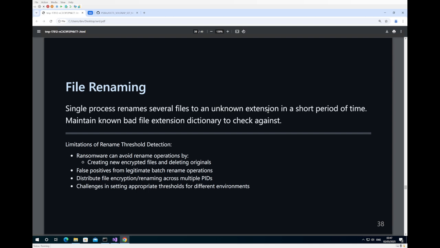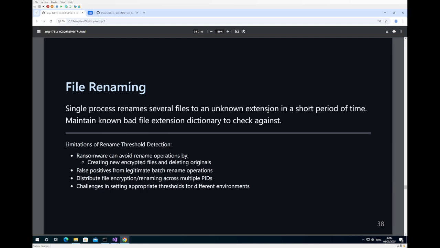If you've got certain batch operations, then these legitimate batch renames can look almost malicious. And you can get around this by creating the encrypted file as a new file and then deleting the original file, as I mentioned earlier. One step past this, ransomware doesn't even need to rename the file. It can just encrypt and write out to the same file with no renames.